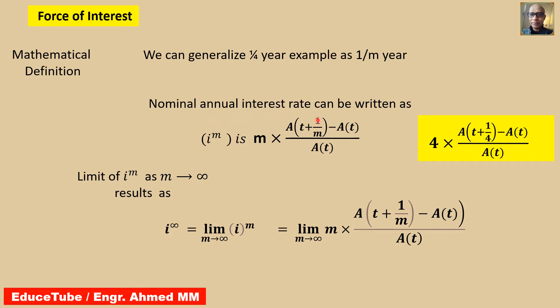The nominal annual interest rate can be written as i^(m). Before it was i^(4) and 4 here; now I am writing i^(m) and m here. Here it is 1/4; I am generalizing it to 1/m. An important point is that if m is increased, the time interval decreases.